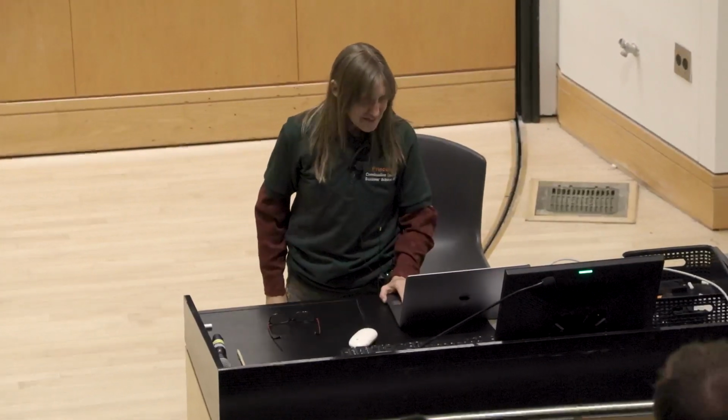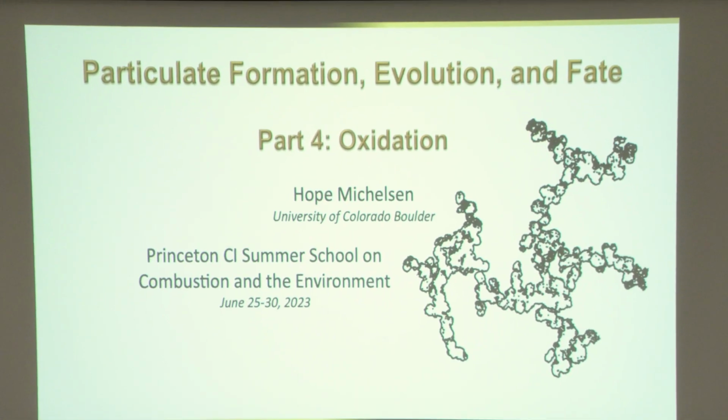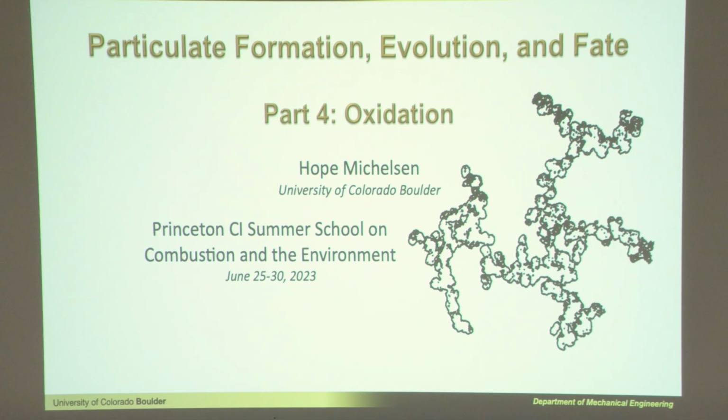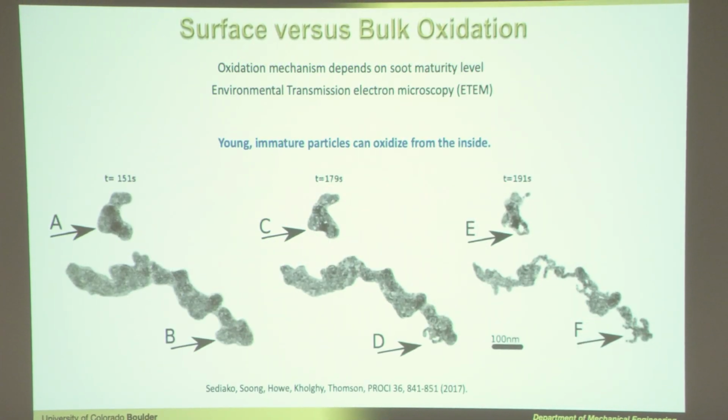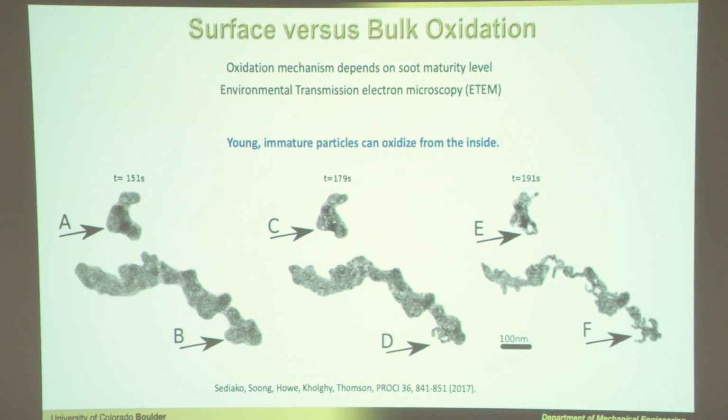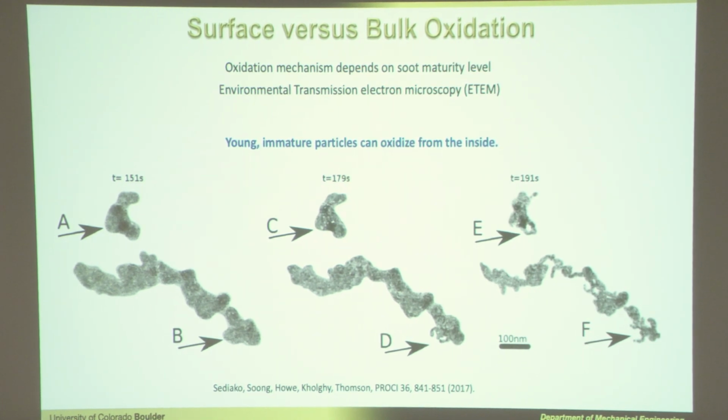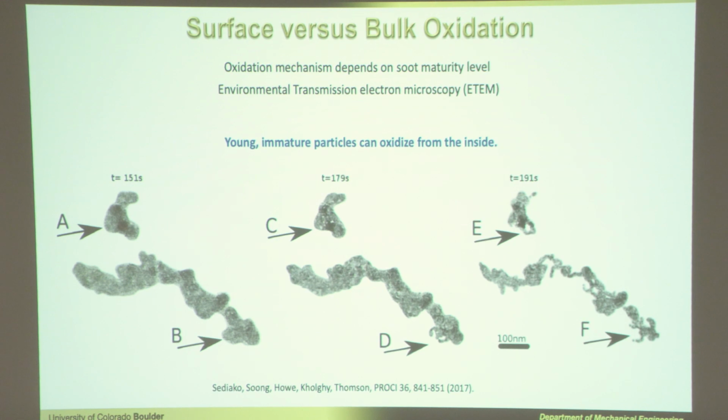Okay, so let's talk about oxidation. Oxidation is really important because if you think about it, if you have a process that's generating soot, you could generate a ton of soot, but if you oxidize it away, it doesn't matter, right? So we really want to understand oxidation, how that happens.